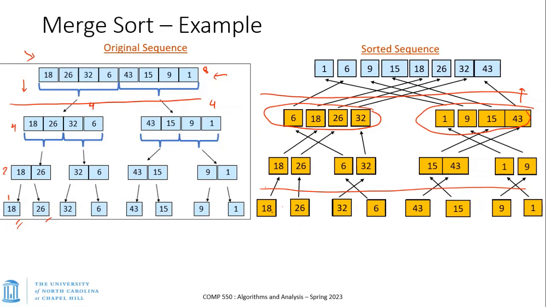In this particular case, it's kind of obvious. You'll say, well, let's take a look at each one of these two numbers. We just have two numbers, 18 and 26. Whichever is smaller, we're going to put that first. In this case, 18 is smaller, so nothing changes. But in this particular case, 6 is smaller than 32, so we're going to interchange them. So you can see that at this stage, it was fairly straightforward to combine.